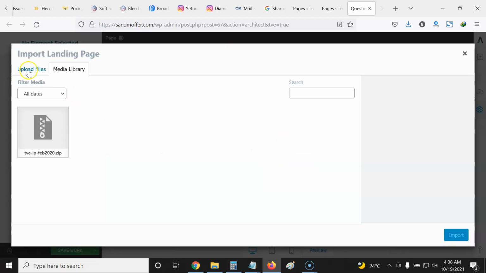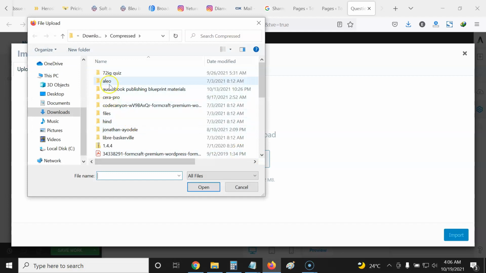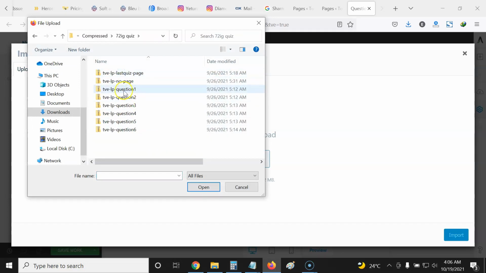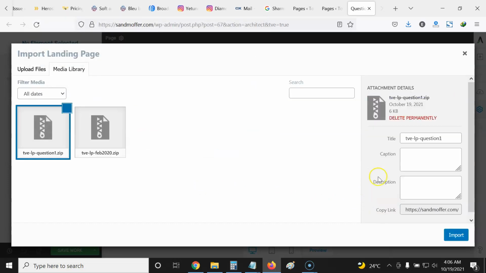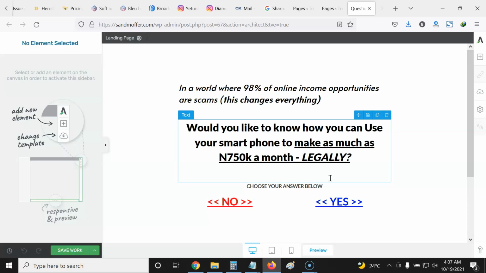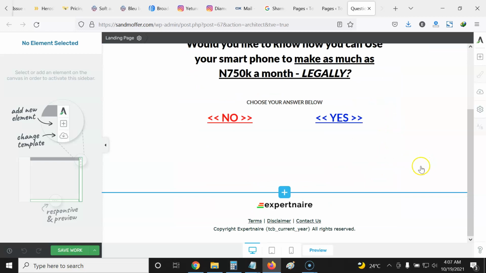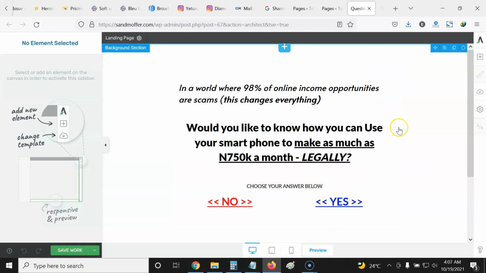Then I'll go to upload files, go to that file that I talked to you about, and import question 1 here. Open. It's going to load. Then I'll just click on import.